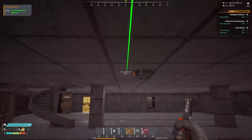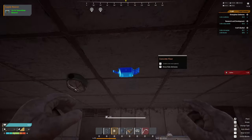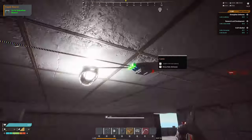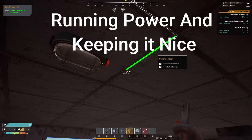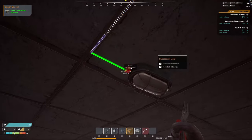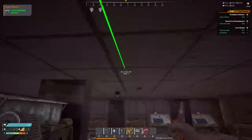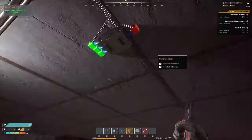Now I'm going to show you wires as an eyesore. You can see that I'm running wires willy-nilly, not really putting anything on a line. Then I'm going to switch and start putting things on a line to hide them better. I'm going to start running all the wires on the actual lines in the concrete to hide them a bit, make them look nicer — and if somebody's not really looking for them, they may not even see them.